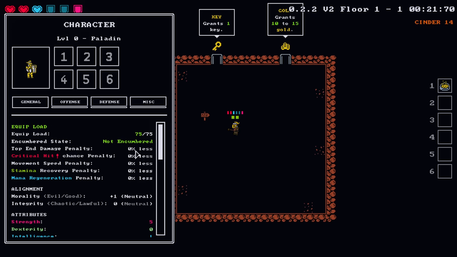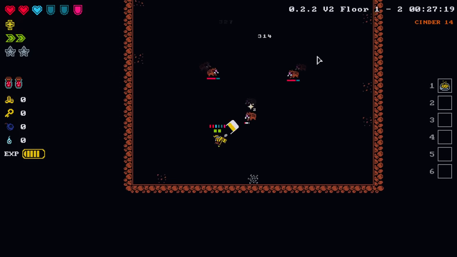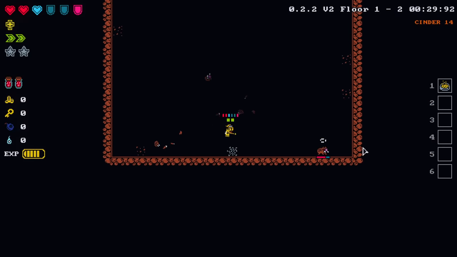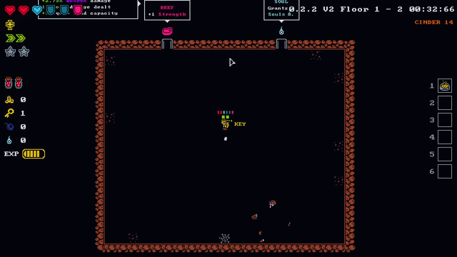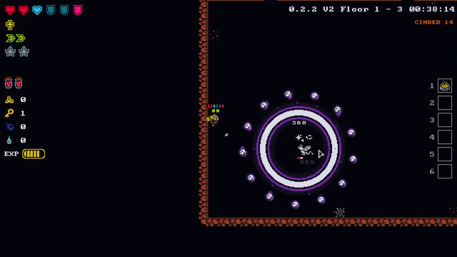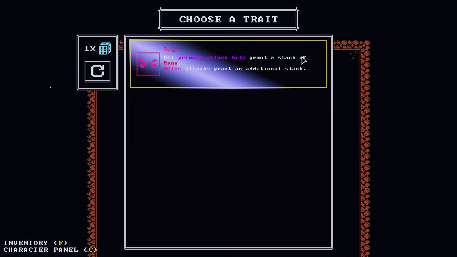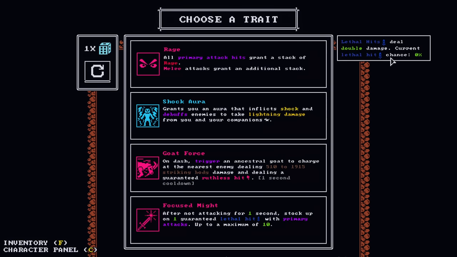We have 5 to strength, 1 to intelligence. And we're also so encumbered right off the bat. 75 out of 75 immediately. The big question is if I'm going to go strength or if I'll try and pivot into like an intelligence. Could be definitely beneficial. After not attacking for 1 second, stock up on 1 guaranteed lethal hit for primary attacks to a maximum of 10. It's certainly not bad. Not bad at all.